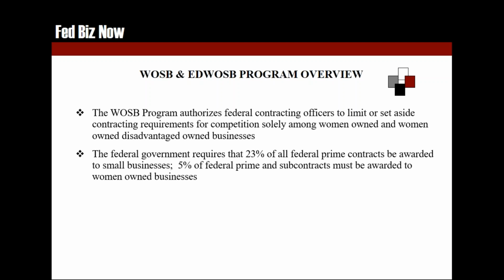And not to say that I'm against subcontracts at all, but if you want to grow your company seriously, you should be trying to understand how to become a federal prime, which is what we're talking about. And by the way, that's the purpose of federal certifications, to teach you how to be a prime, to get you the experience that you need so that you're not always chasing the big guys to get a piece of the action. You're getting a piece of the action directly from the owners of the contract, directly from the federal agencies. So 23% of all contracting dollars at a federal level must be awarded to small businesses. 5% of that must be awarded to women.